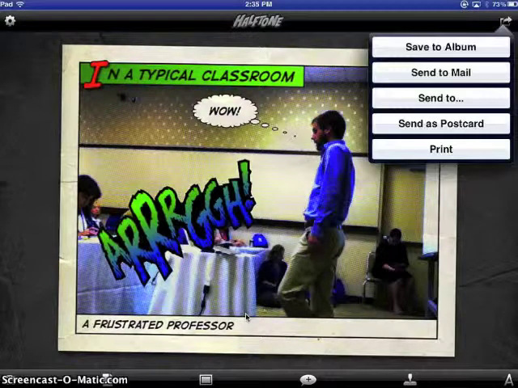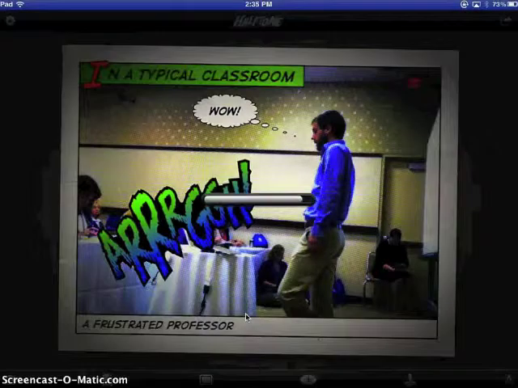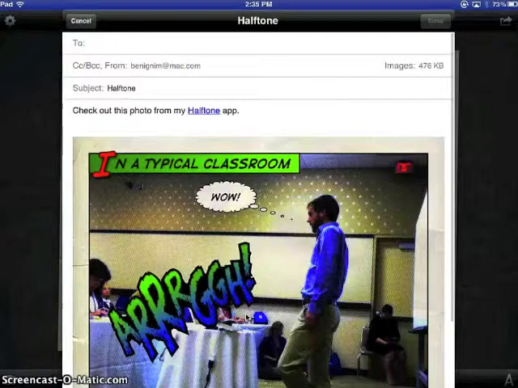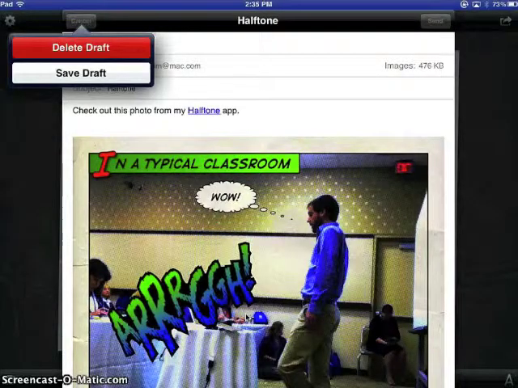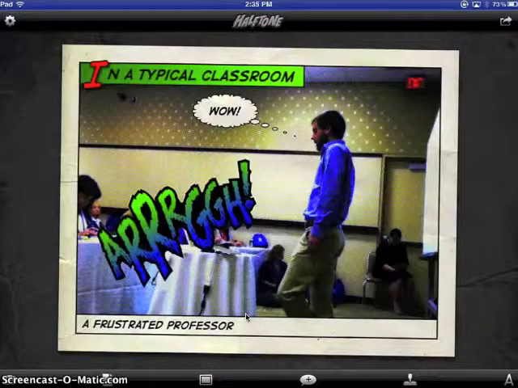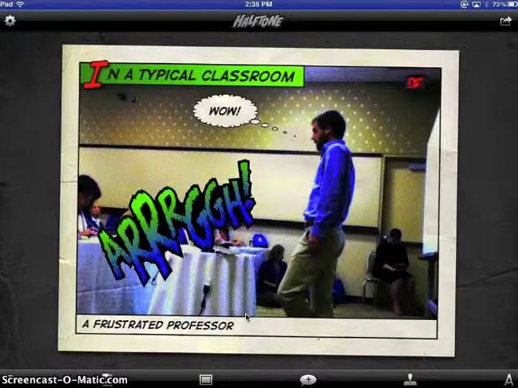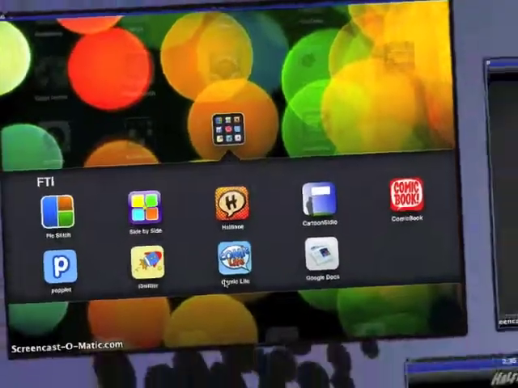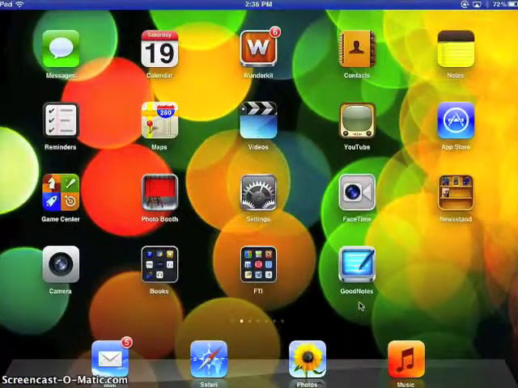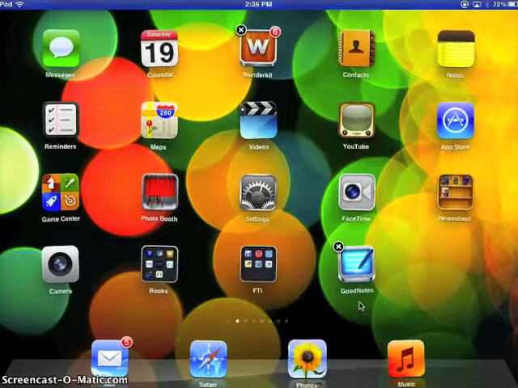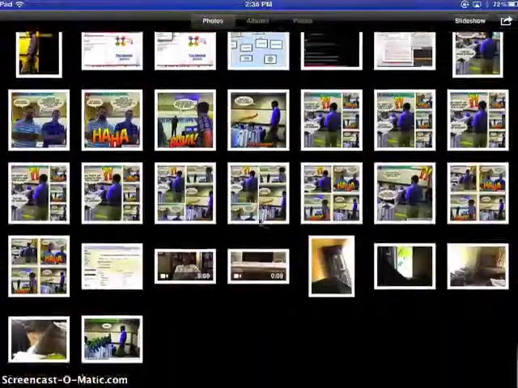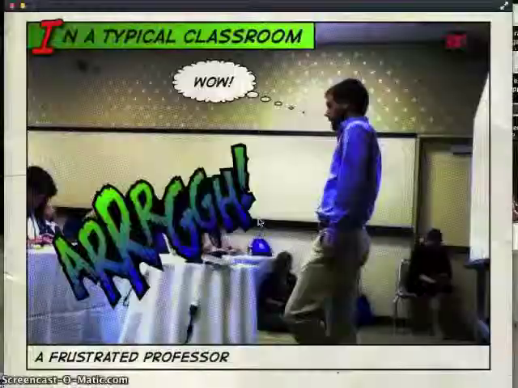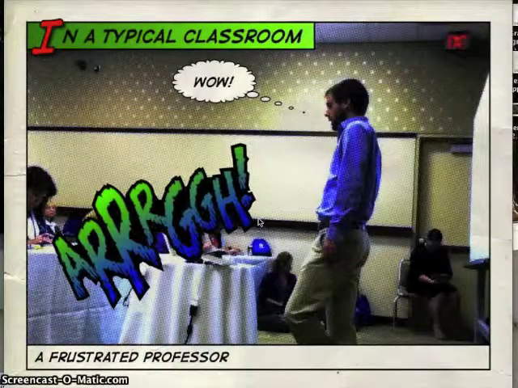So you can either do it from here and say Send to Mail. It should open up your email and put this picture in the body, and then you just need to type in who you're sending this to. Click the Send button. Delete this draft for right now. Or I'm going to click on my Home button now to leave here. Or you can tap on your Photos icon, your camera roll down here in your dock. We'll go out to our photos, select the photo that you just saved, and you can email it from here as well. So email photo.